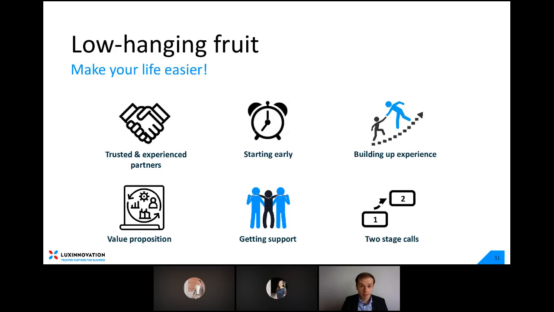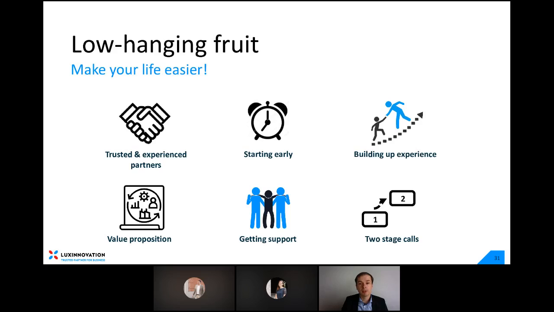Start early, as always. That's a given. Build your expertise progressively. You can orient yourself on the scheme that I showed before. Of course, this will be something very individual and personalized, and we can discuss this, of course. The value propositions are a very interesting approach. We mentioned it before, because they make you think about what you can bring to the table, your unique selling points, which is not necessarily something, especially as scientists and public researchers, that you think about every day, I would say.